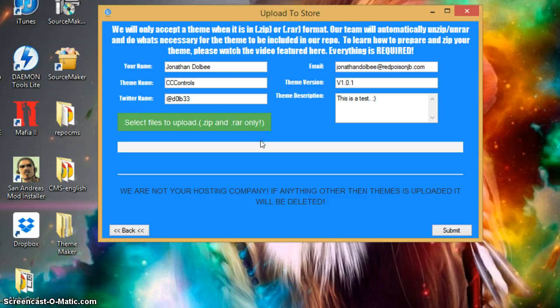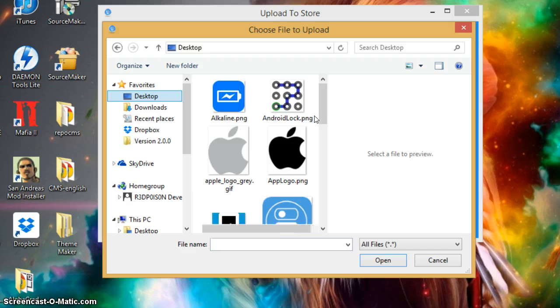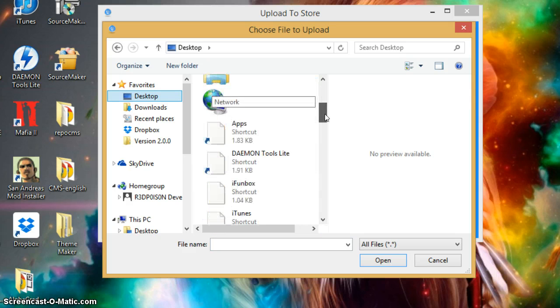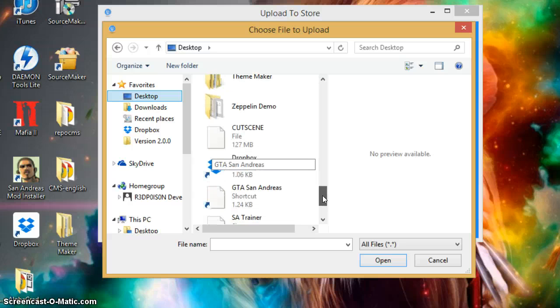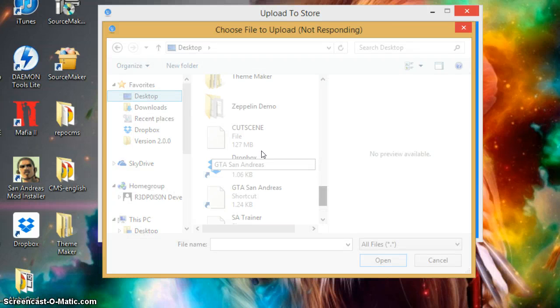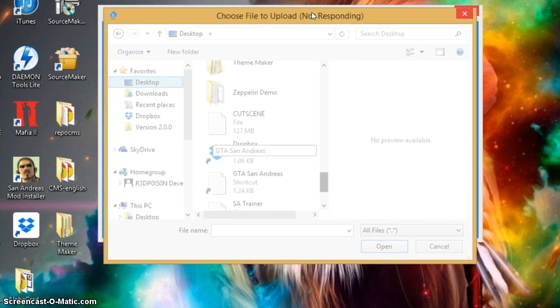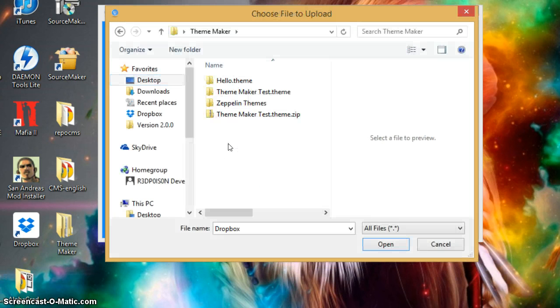And it should open a file browser. And once it opens the file browser, you can go ahead and browse to the folder theme maker and find the zipped folder that was created. So I'm waiting right now for that to happen. Okay, and now that it's loaded, I'm going to go to my desktop and go to the folder named theme maker. Well, apparently I cannot find it, so I'm going to go ahead and search for it. If my computer doesn't freeze like it just did. Okay, now I'm in the folder where my zipped up theme is waiting to be uploaded to my theme store.